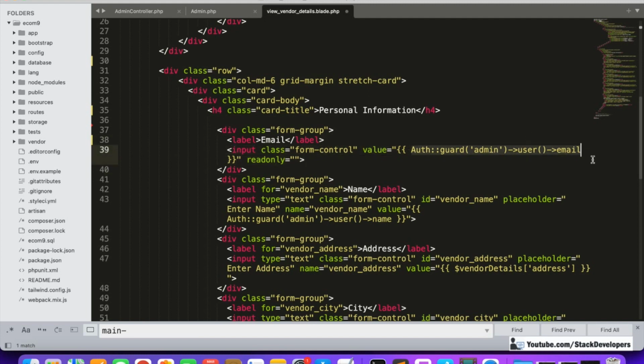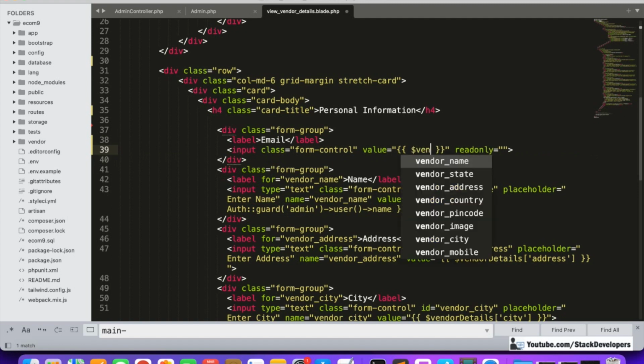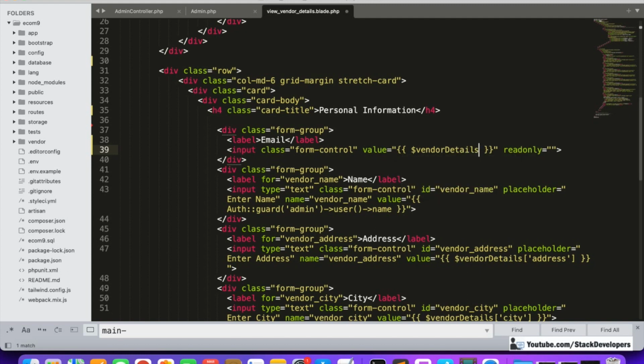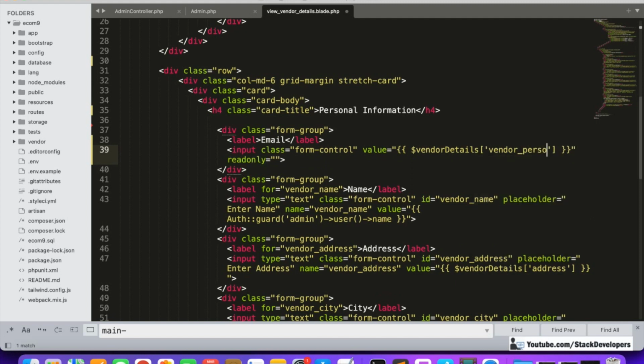Here we can remove this one, dollar vendor details, then vendor personal, and after that email.